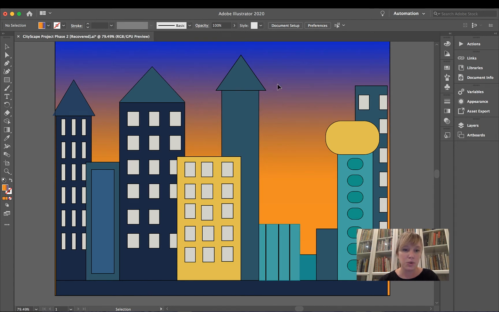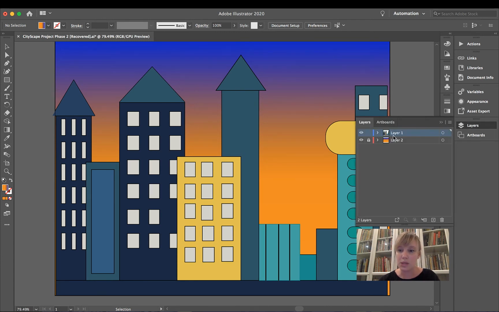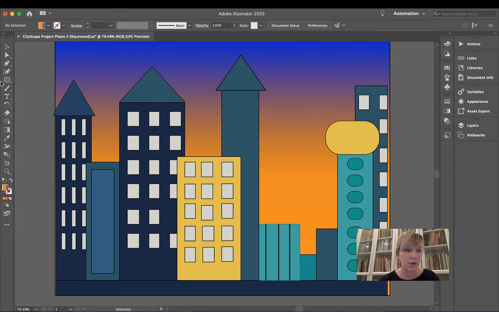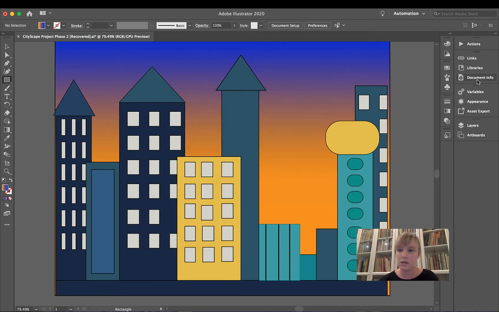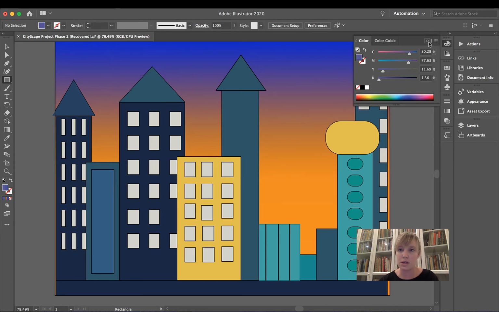Now I want to add a layer that is between this one and this one. So let me add it, and I'm going to pull it between that layer, okay? Now I'm going to take my rectangle right here, and I want to make it into a color. Let's say that I want a blue, but a grayish blue, like this, okay? I want to click that so it's solid. I think that's going to make it solid.